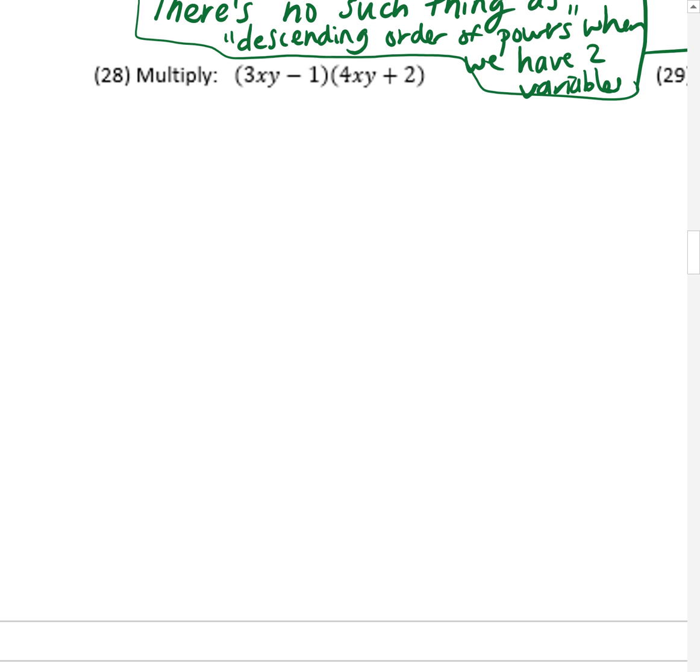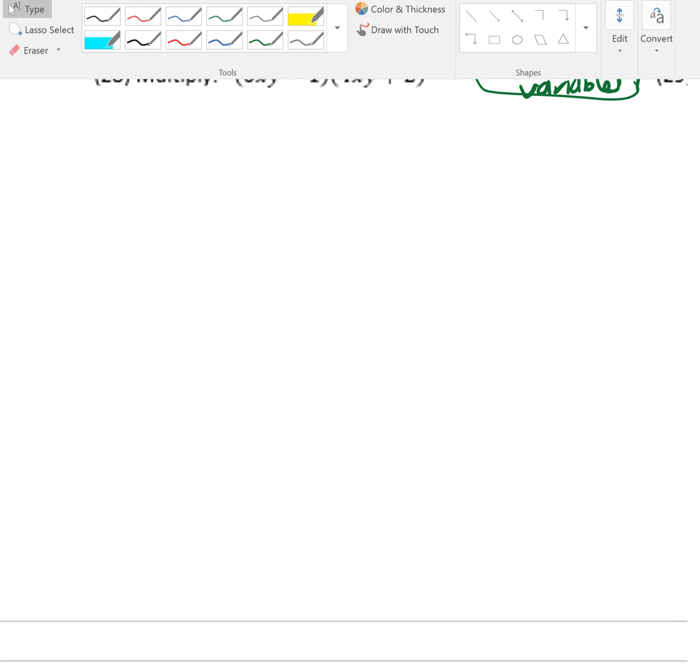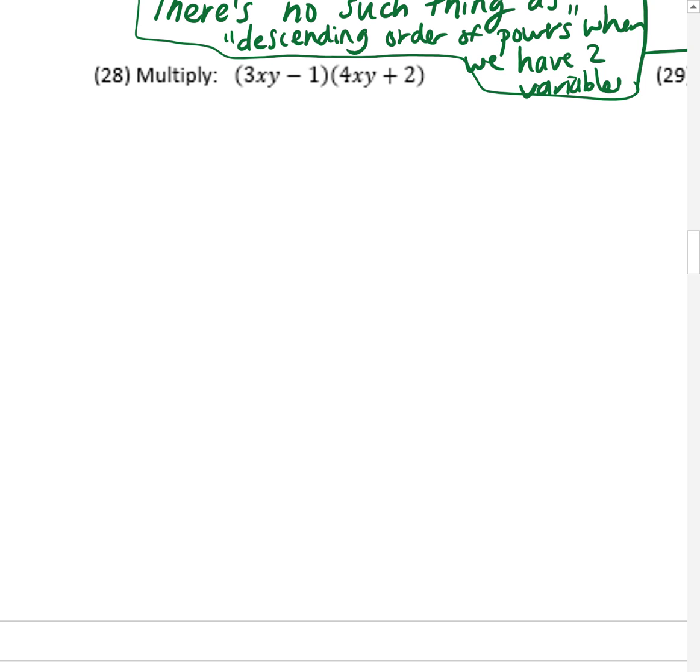Alright, and the same thing will happen here. We're going to multiply everything out, and it won't really matter what order we put everything in the end. But I'll try to be similar to the previous ones where we were multiplying. Focus on one term, 3xy, and multiply it by both terms in the second polynomial. See, we got 3xy times 4xy. Well, first of all, 3 times 4 is 12, and then the x times the x makes x squared, and the y times the y makes y squared. You can kind of think of it like that, as separate pieces.